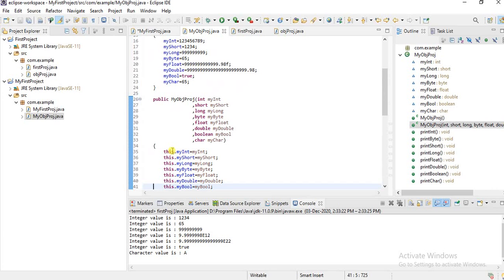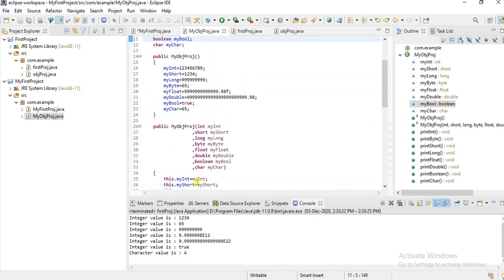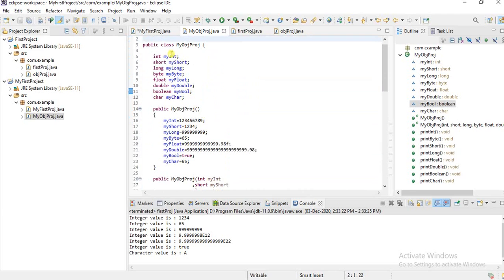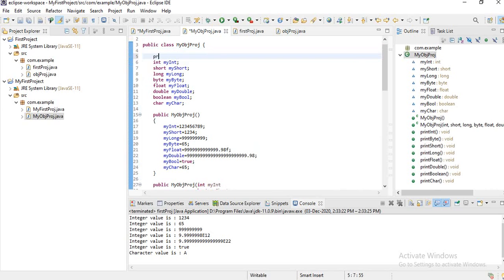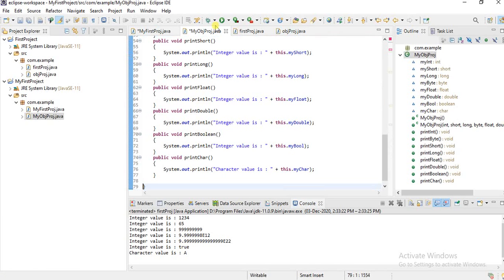This means the instance of this class. So this dot my int means not this argument, but this one that is declared in the private section. And another thing is, the private keyword is the default in a class. You can mention private here, but it is not required because it is by default.